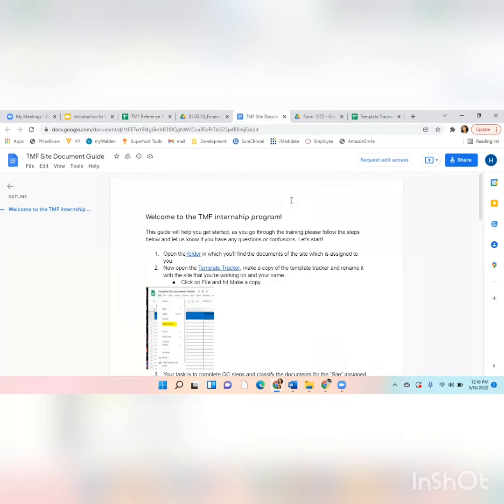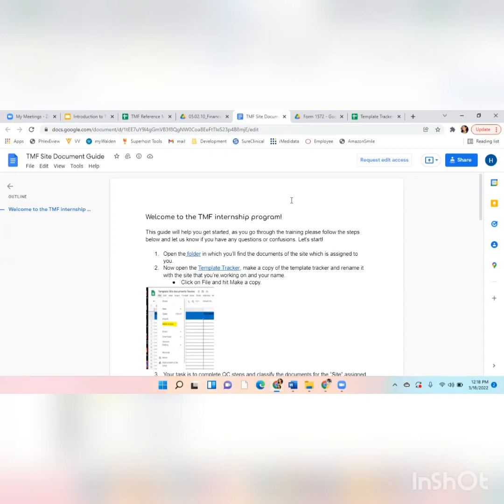So ideally, the overall goal of Power of Work is to help people get TMF jobs. Now, we are looking to partner with companies that do TMF work and are willing to take people who are a little bit less experienced because they have the knowledge, right? Hopefully, we will train you and give you the ability to really know the TMF, not only the basics, but in addition, the regulations and just how to be really good at the TMF.